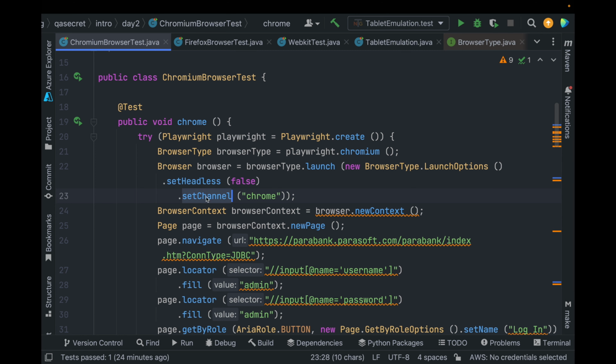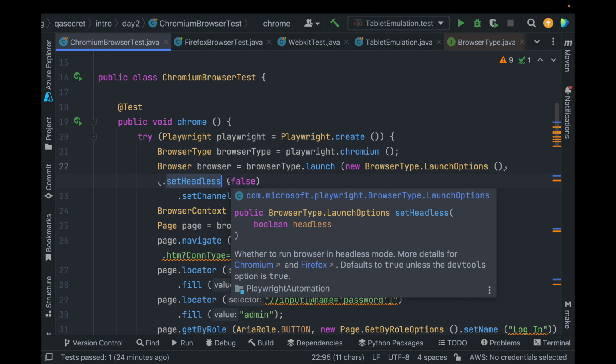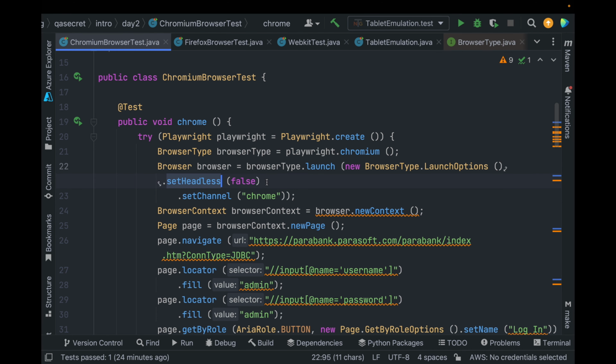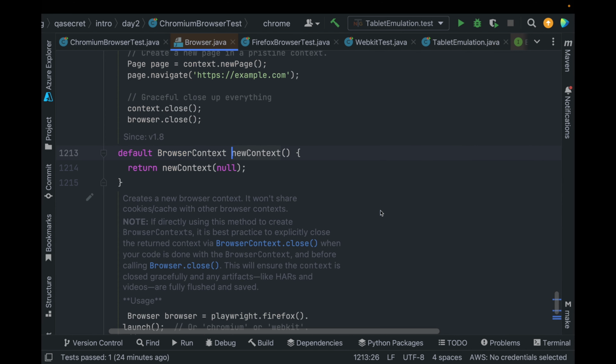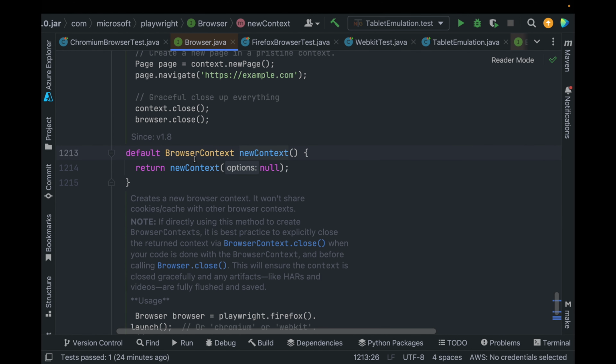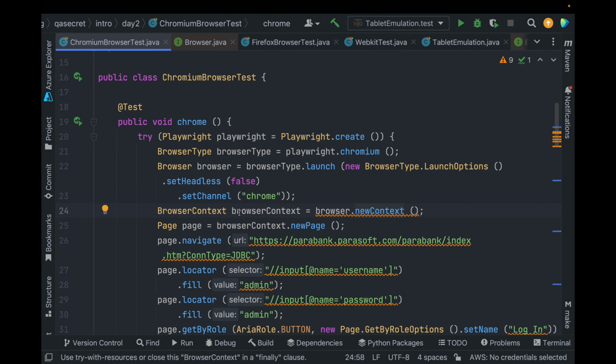By default Playwright opens the browser in headless mode. To turn off headless mode I call the headless method and set it to false, so that the browser will open in headed mode. After that we have to create an instance of browser context using the newContext method on the browser instance. It will return a BrowserContext object, and using this object with the newPage method we'll get the instance of page.